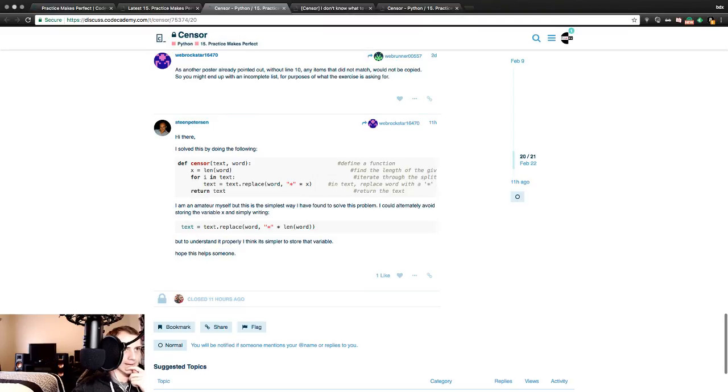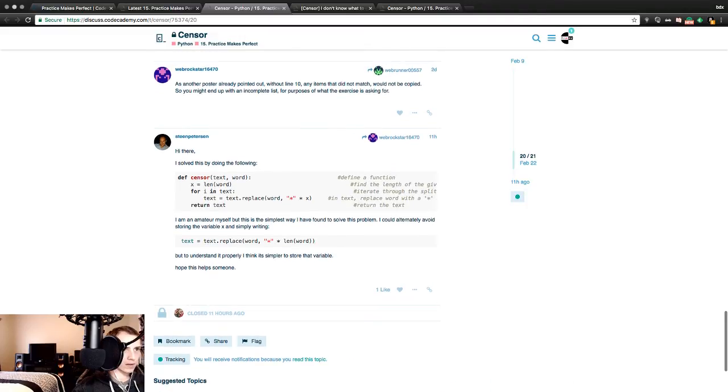Define a function, find the length, iterate through the split text, and replace the word multiplied by the variable.